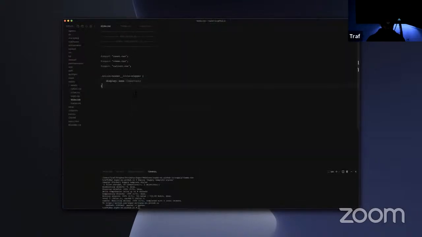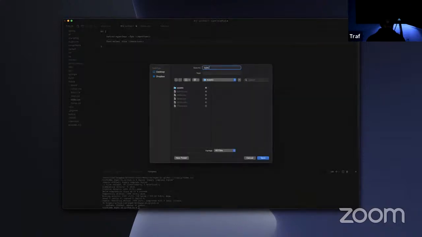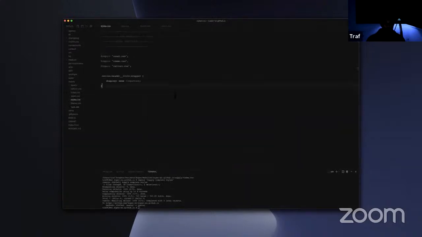So we're going to add a new file for typography. And then we're going to add that also to the styles. That's good.